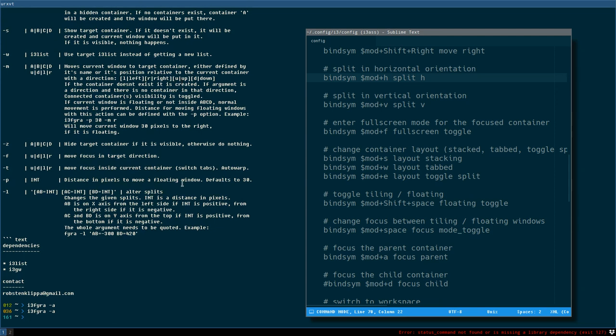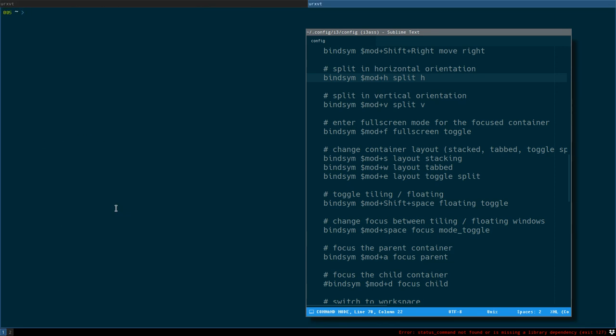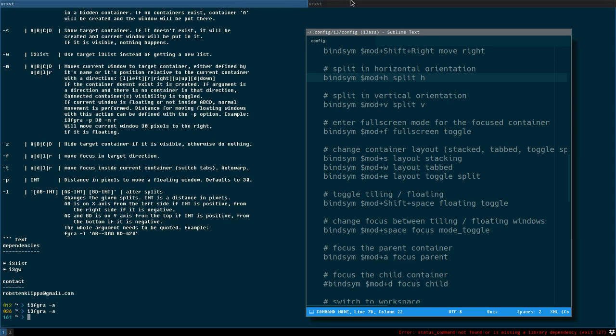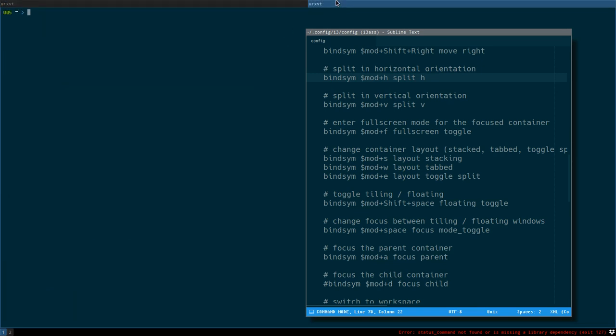So if I would open a new terminal now, it would tile itself inside this A container, like this. Now I have 2 containers tabbed. And if I run i3fyra -a here, it would float this window. And if I run it again, it will tile it. So it might look the same, but if we wouldn't have used this, then the window would have been tiled normally. And right now, it would be the same, since this is a tabbed container in the background. Even with the normal floating toggle command, it would also put it in the tabbed container.